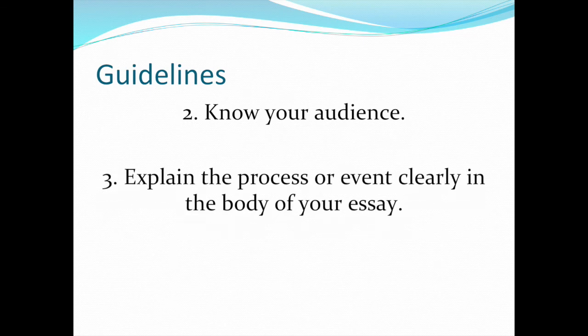The next 2 guidelines address how much and what kind of information you will need to include in your essay. First, know your audience. And second, explain the process or event clearly in the body of your essay. Do you expect your audience to already have some familiarity with your topic or not? How many steps do you need to include? What kind of information should you leave out?